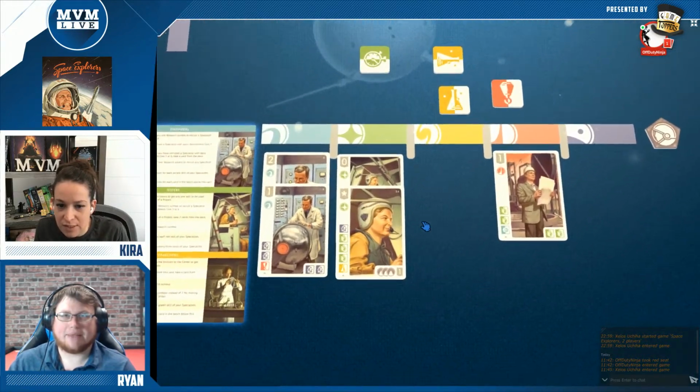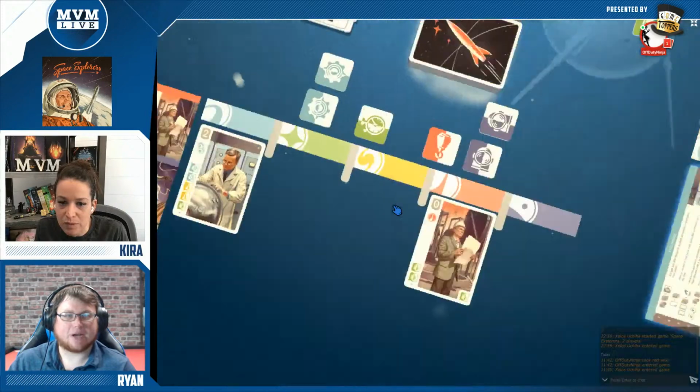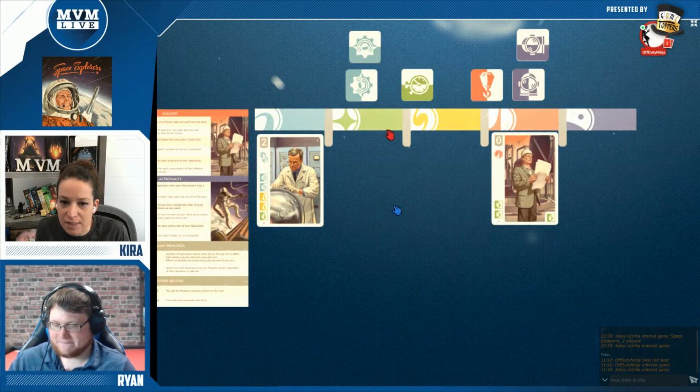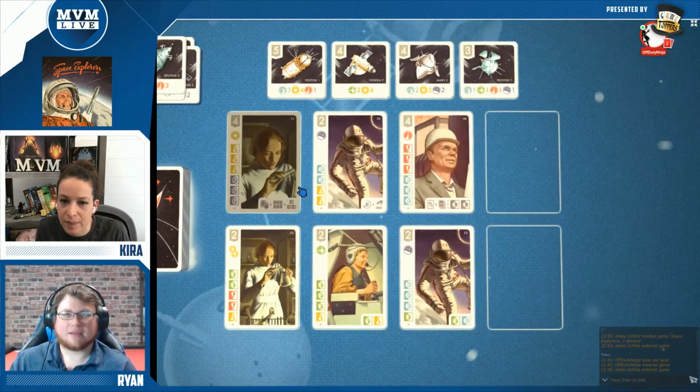Now, what's that card I pulled up? That's not interesting, that's bad. That'll score me some points, hopefully. Sorry, Kira, what was that? I didn't mean to talk over you, just thinking out loud. I'm going to take that card and we'll refill.